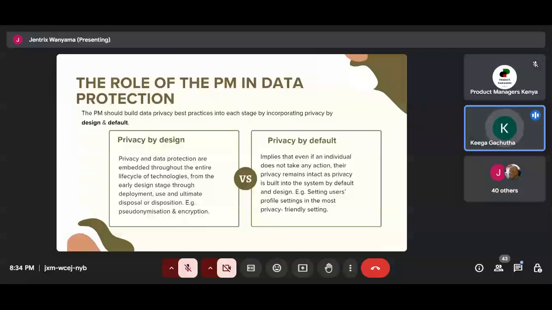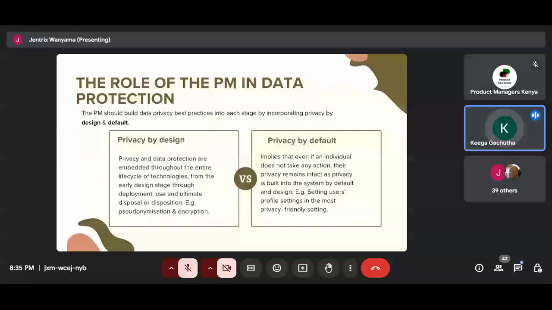Thank you. Maybe before we proceed, any questions so far? Yes, I'm seeing a few questions from Ivy and Isaiah. I can answer Ivy's and then I can let Gentrix answer Isaiah's question. So Ivy asks, are we solely guided by our local data protection laws? Are we also expected to take into account the EU GDPR regulations, which are often regarded as universal? I think that's a very interesting question. And typically there are some developments. Thank you. Gentrix tells me that we've been able to cover this question. Do you want to cover the last question? You can go ahead, though I know that you can go ahead because it's something that you'll cover in the next year.